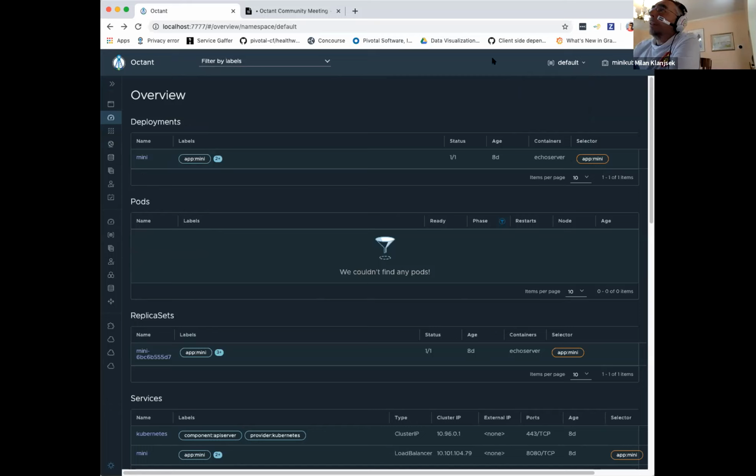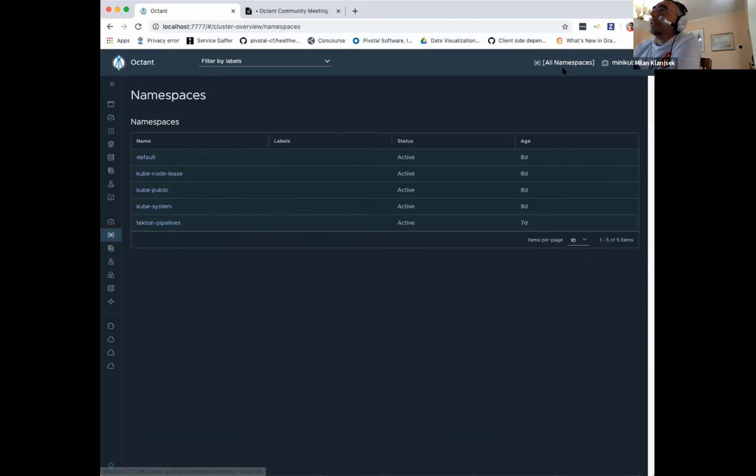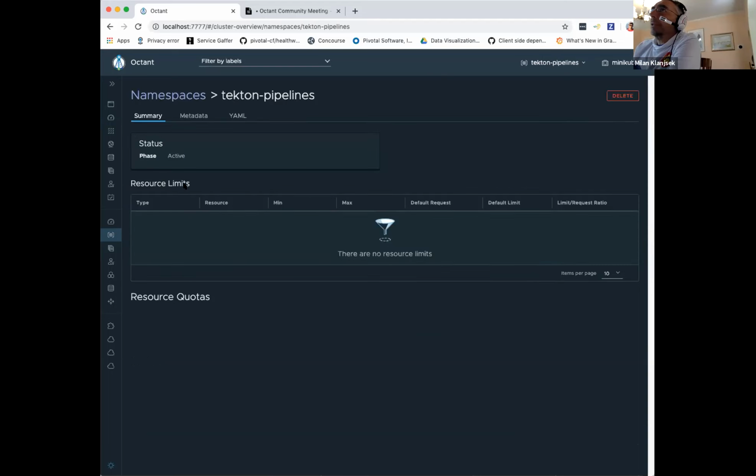The one peculiar thing, without namespaces being visible all the time, is if you have namespace-specific actions. For example, if you show all the namespaces, this turns into, it's not the drop-down anymore. And then if you get into one of the namespaces, it gets that selection. That's how it works right now. Also, you can see that those breadcrumbs give you a better ability to move back and forth.